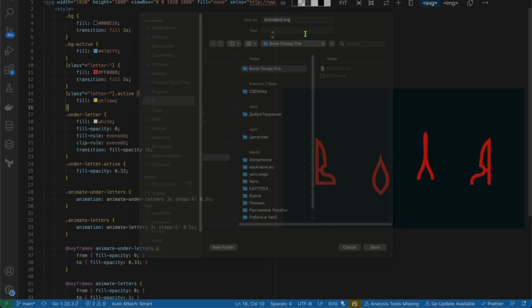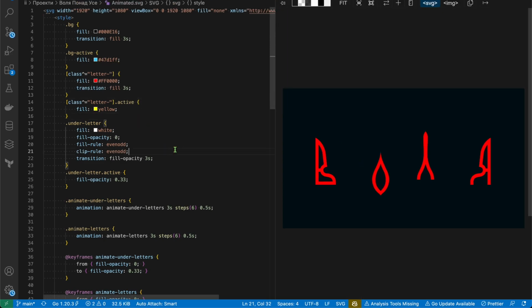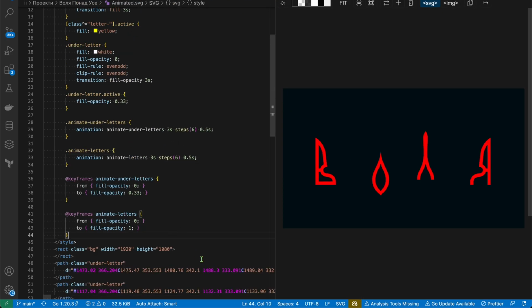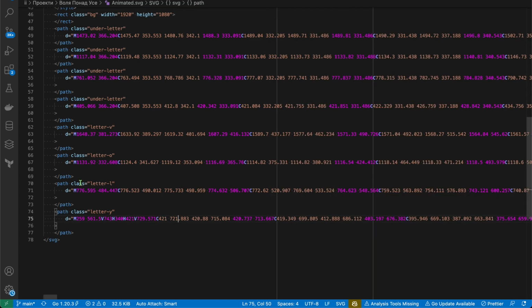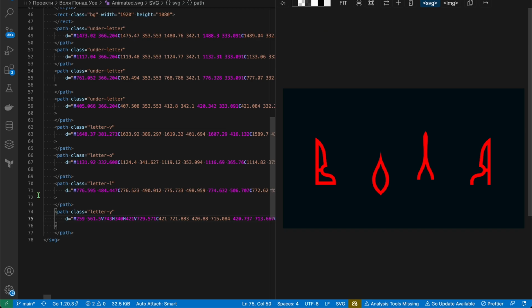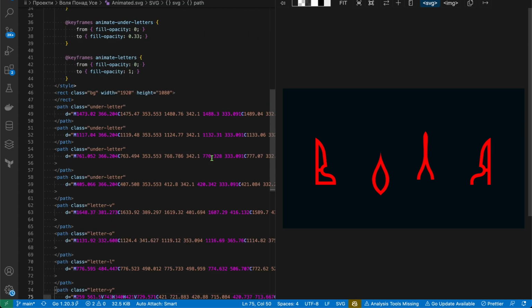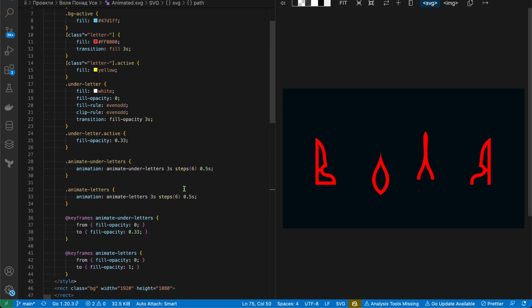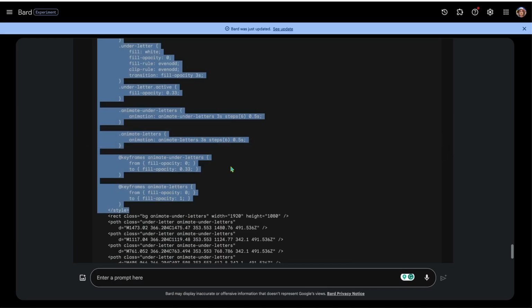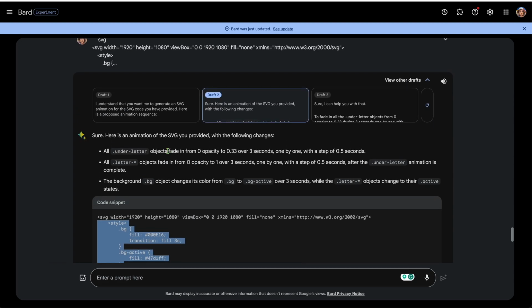animated. So what we can see here, is there any animation? Why is there no animation? Maybe we need to check what else Bard wrote. Sure, here is an animation of the SVG you provided with the following changes.